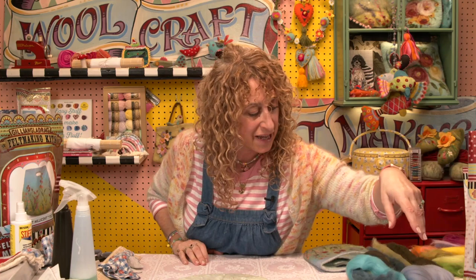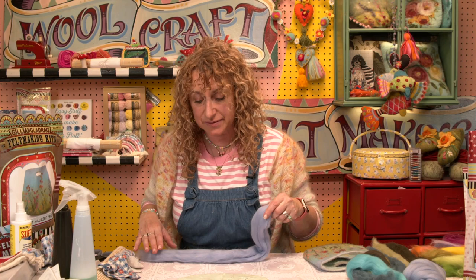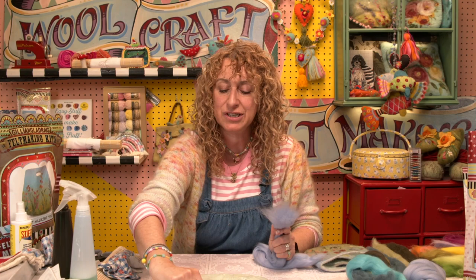So blue, okay, so we're using the blue, it's split in half again, half of the back, half of the front. We're using the blue as a background, as a base colour, okay. Again, we're pulling it off in the same way, but this time we're going to go vertically, okay.